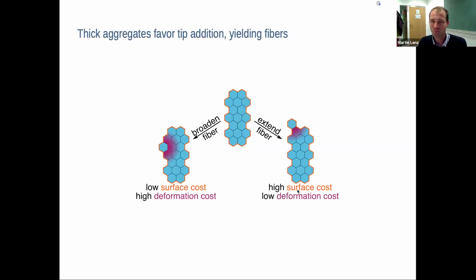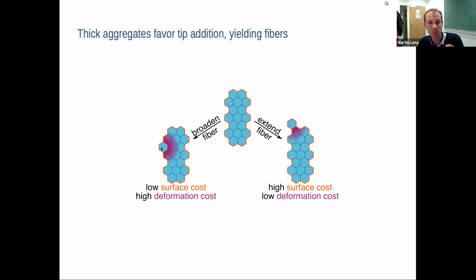So now, why does it happen? Well, the real answer is I don't really know, but I have a little bit of a speculation that I can share with you. The speculation consists in considering a small aggregate that would have a little bit of an anisotropy. And the question is, am I going to amplify this anisotropy, or am I going to make it less and go towards a sphere? There are two basic options as you add a new particle to this aggregate. You can add it to the side, or you can add it to the tip. And each of those has its advantages. This one, for instance, allows you to tuck the new particle in existing particles, and so it has a relatively low surface cost.